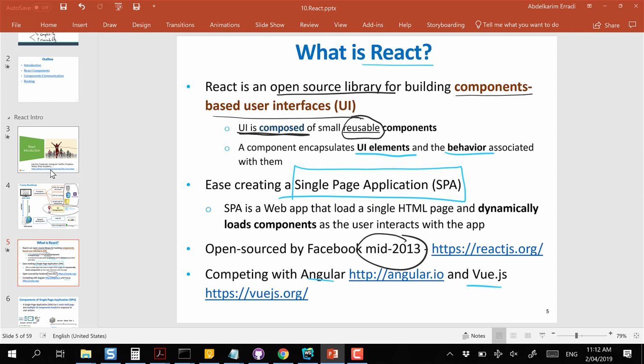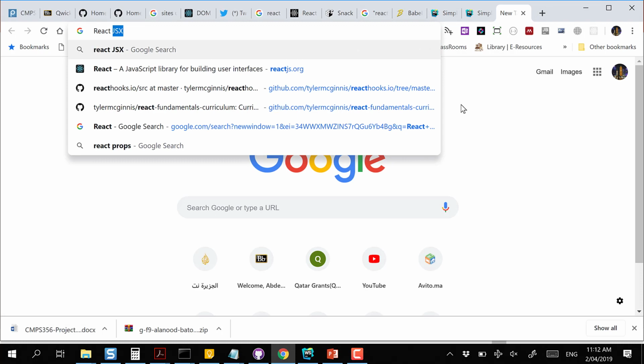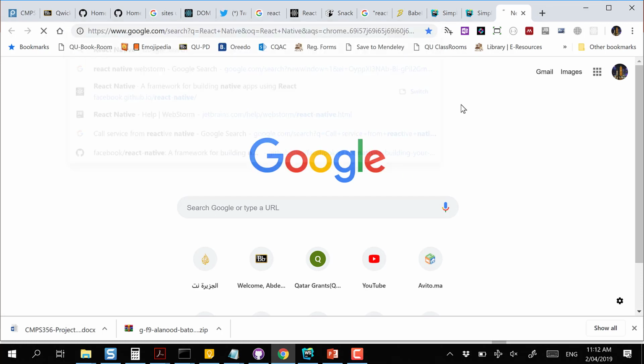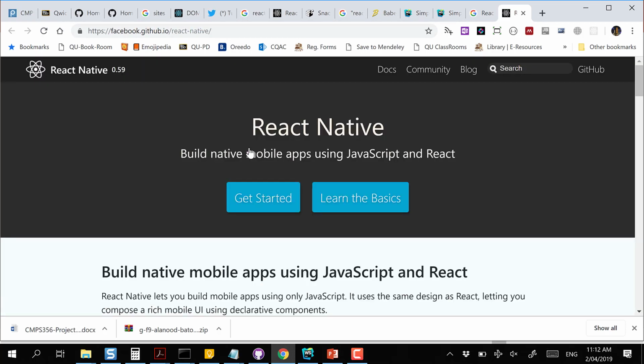But React happens to be very popular these days for two reasons. One is relative simplicity compared to other frameworks. Angular, they overdid it. It's a bit too complicated, except for very large projects. The other reason why React appears to be one of the winners is because of React Native. What React Native allows us to do is that once you learn React and you already know the basic web development skills, the HTML, CSS, JavaScript, you can take those skills and move them to mobile development. So not only do you get the title of web developer, you also can get the title of mobile developer with the exact same skills.